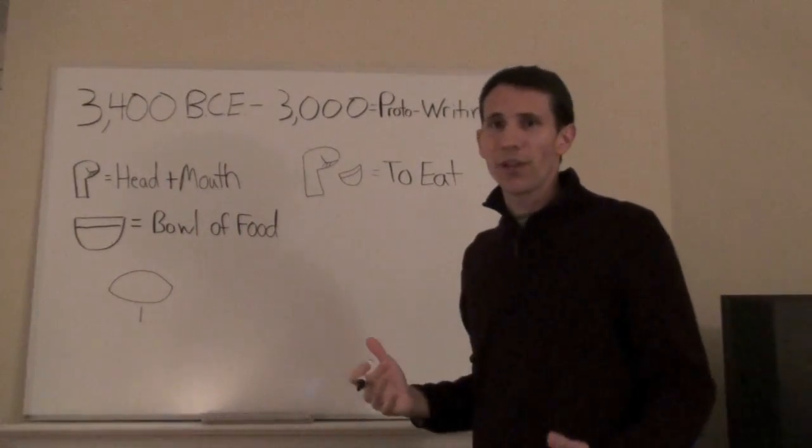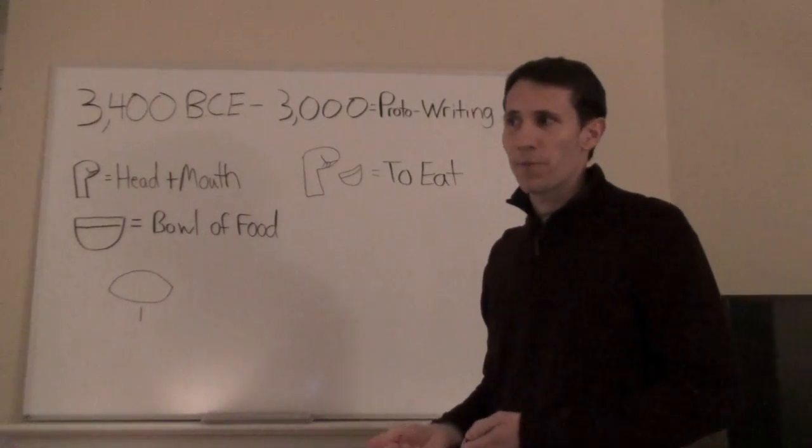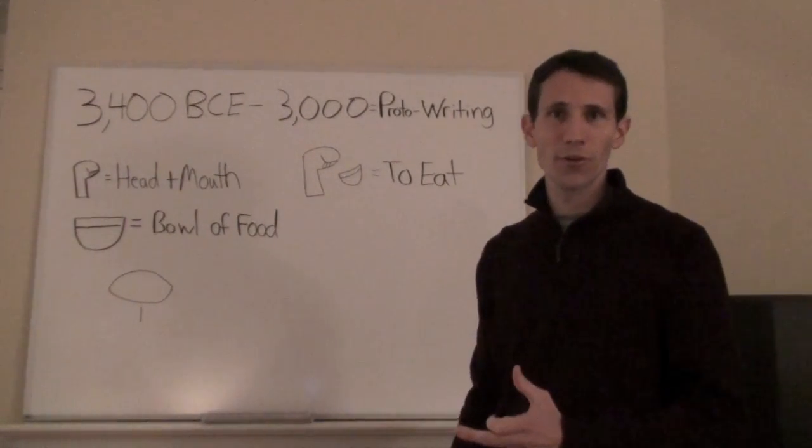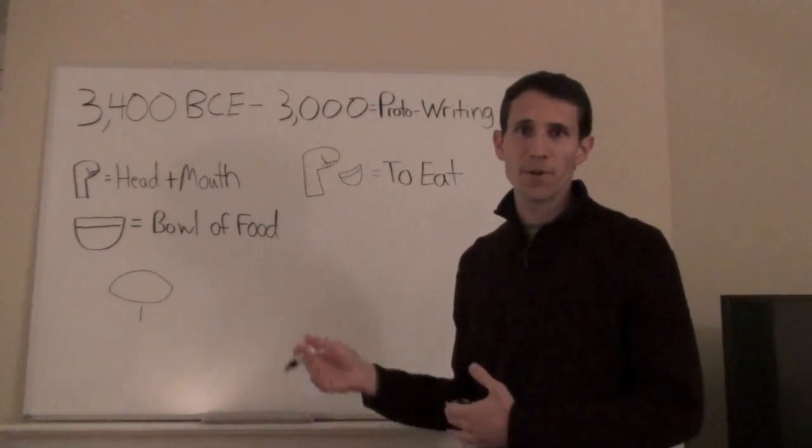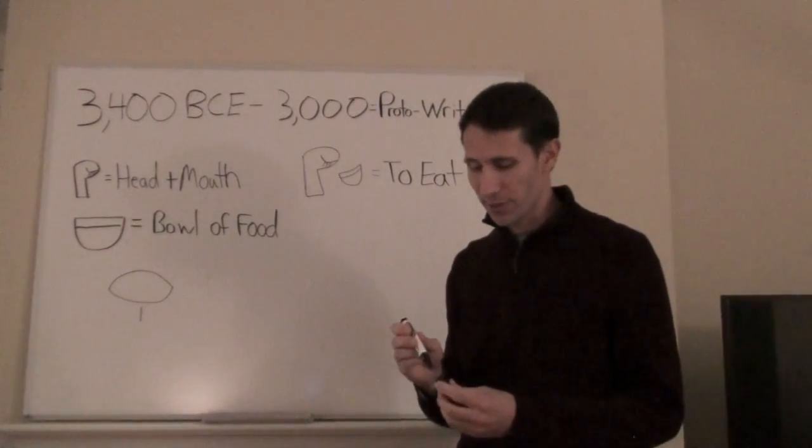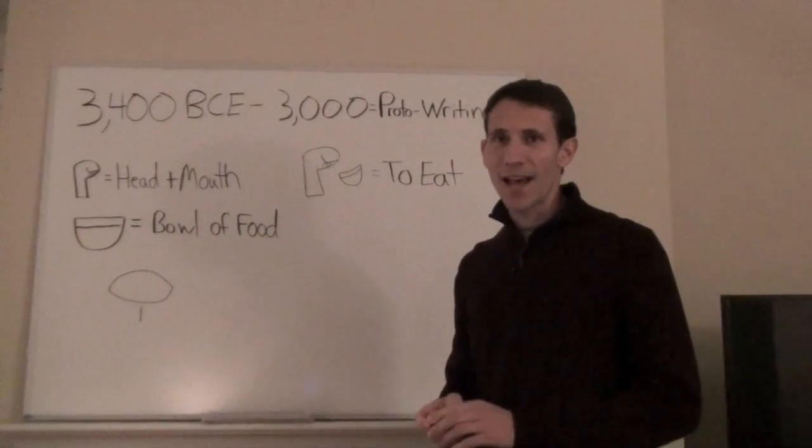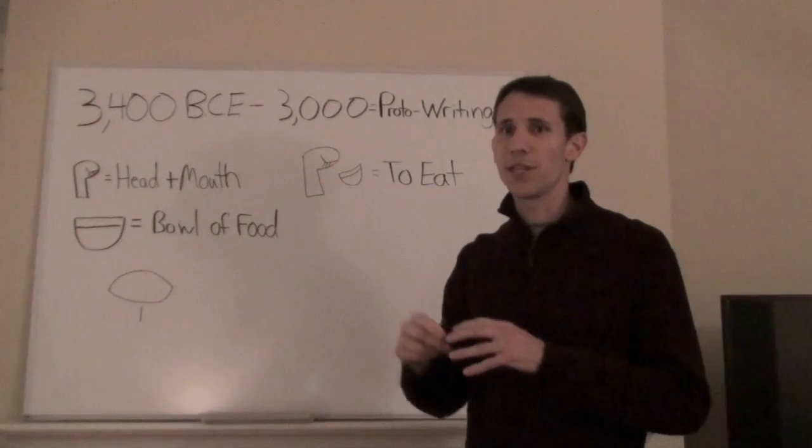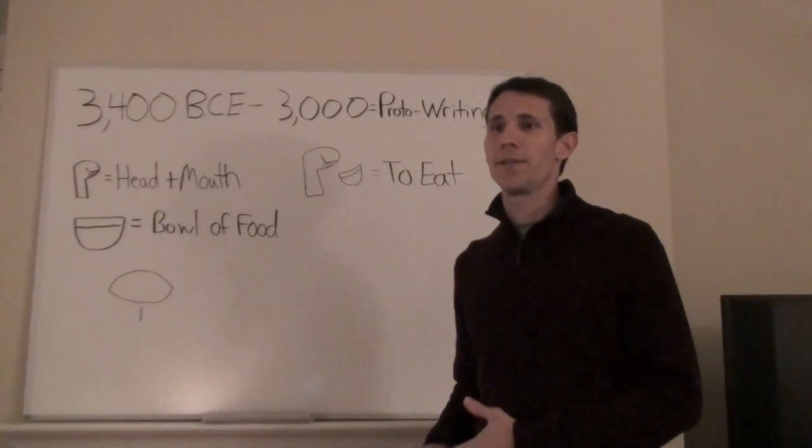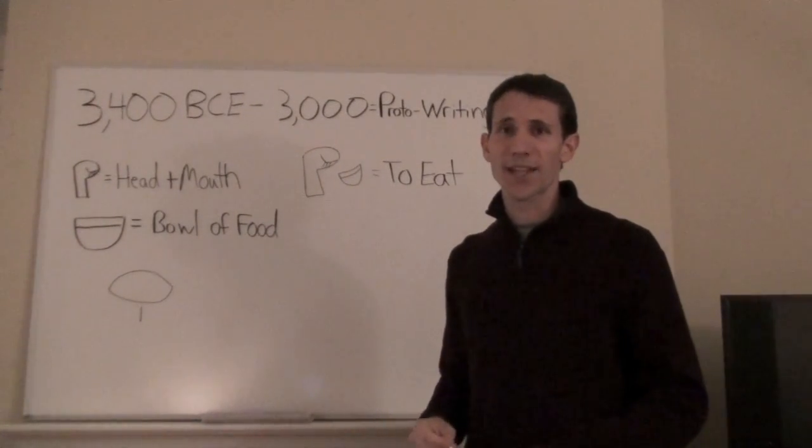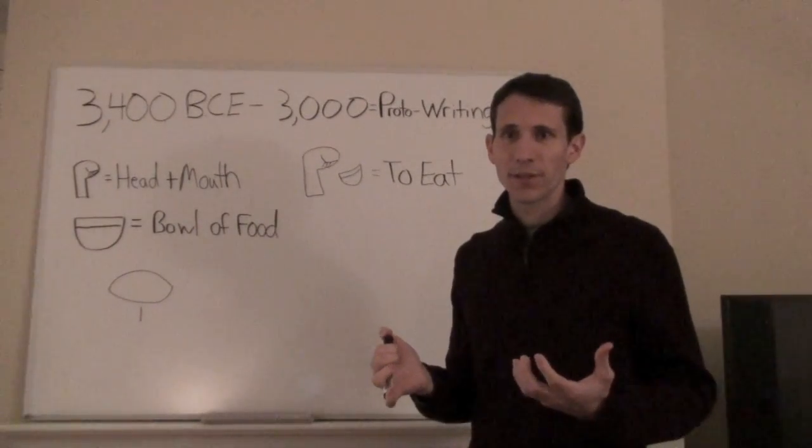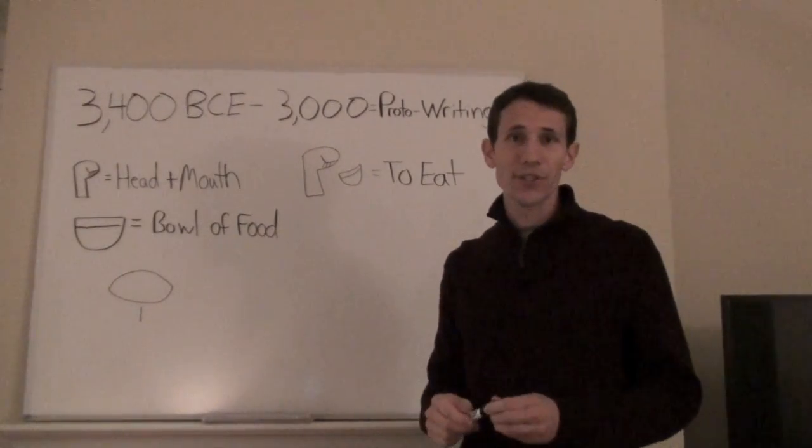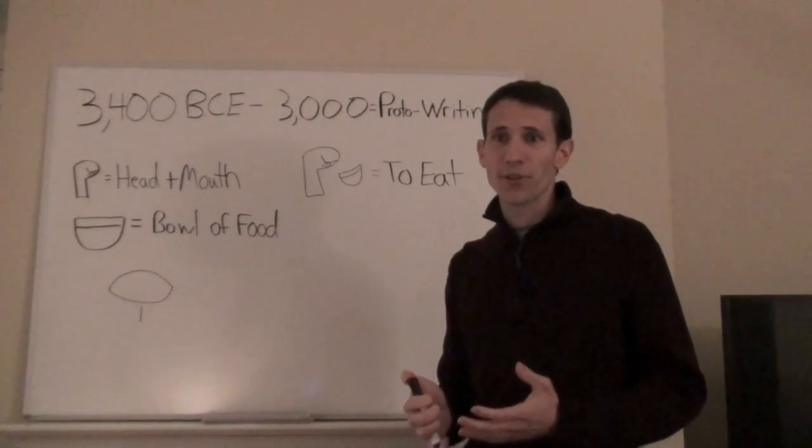So this sort of early idea, this beginning of writing that you find in pictographs, is also found in the same general timeframe in Egypt. Around 3200 BCE, roughly contemporary with what's going on, paralleling what's happening in Mesopotamia, it is not clear that there was diffusion of ideas from Mesopotamia to Egypt pertaining to writing. There may have been, but it's quite possible that there was not, and that they just happened to develop at the same time. There are enough differences between the languages and the writing to suggest that they were distinct.